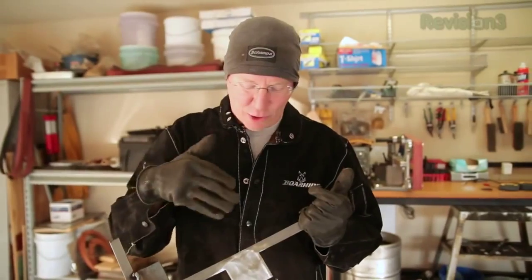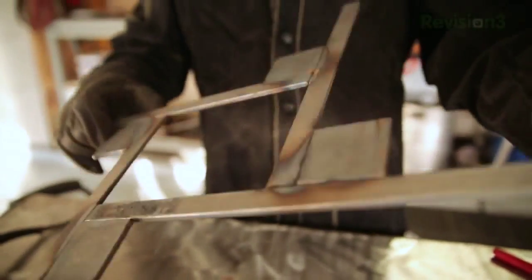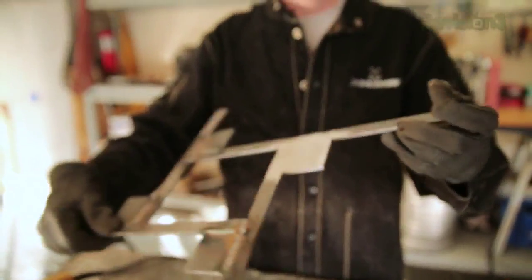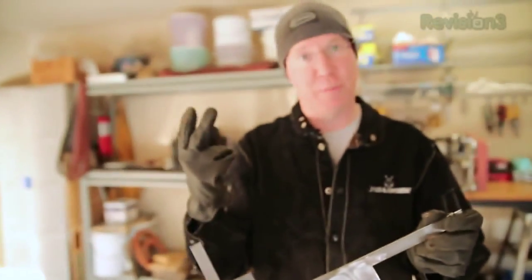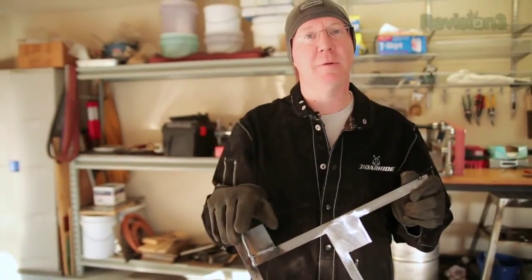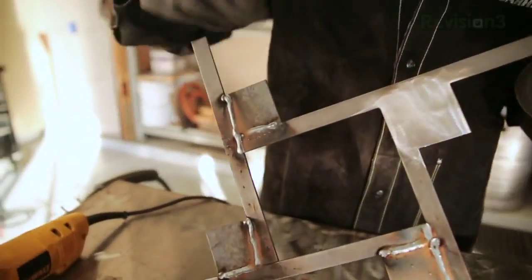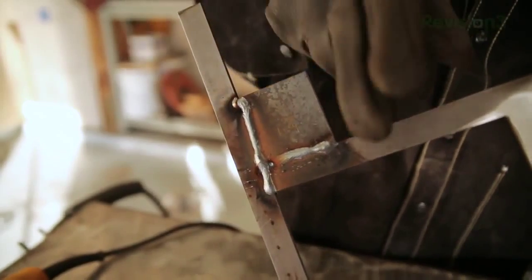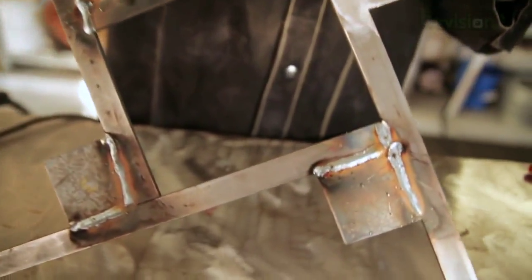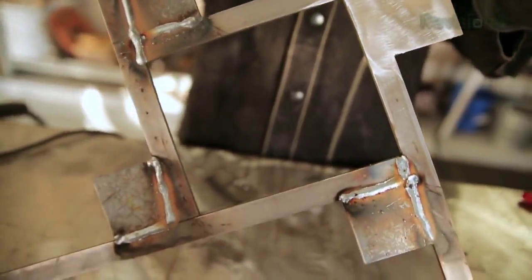You can see I probably had to grind on that for about a minute or so, and this is the finished result. Remember that on the other side it still looks like three pieces, but because we actually welded it - which is the process of taking two pieces and turning them into one - when we grind off the weld marks we're left with nothing but one solid piece of steel. Now we just need to do that to the rest of these, and to finish it off we're going to do the same thing to each of these little arms, giving the whole piece a smooth polished finish.